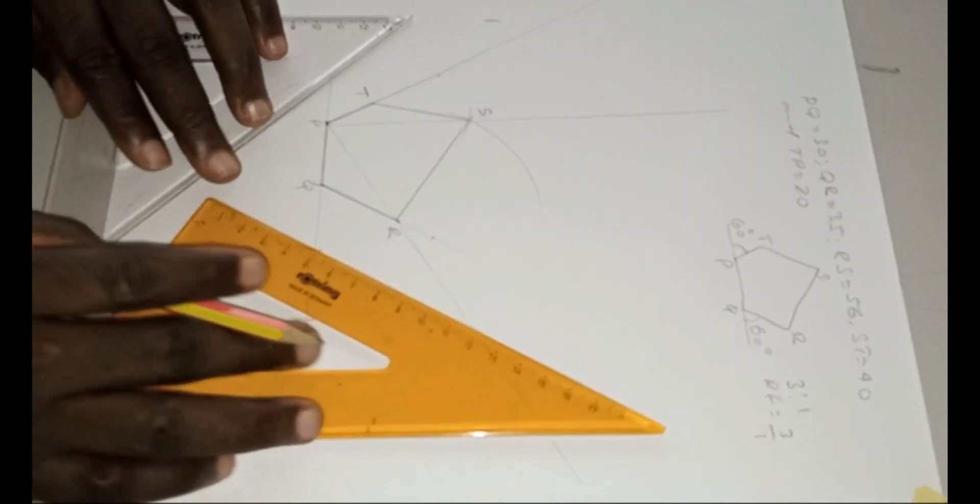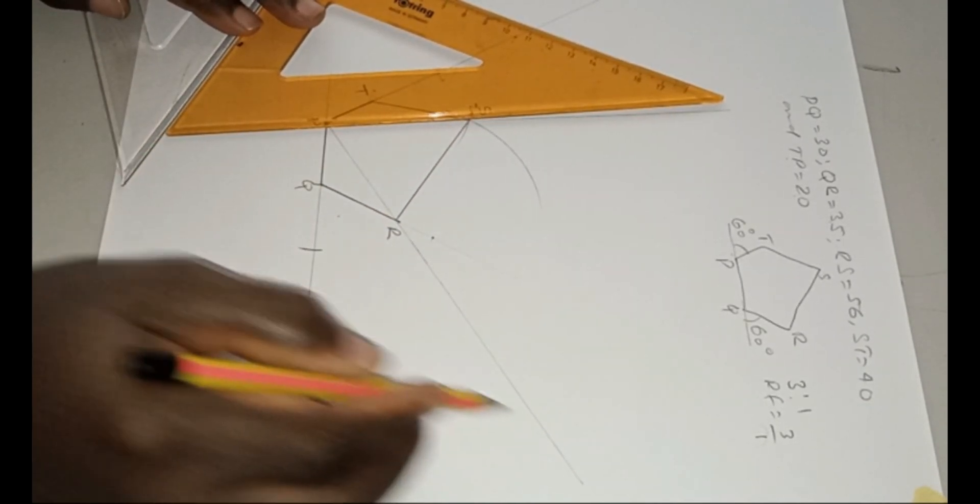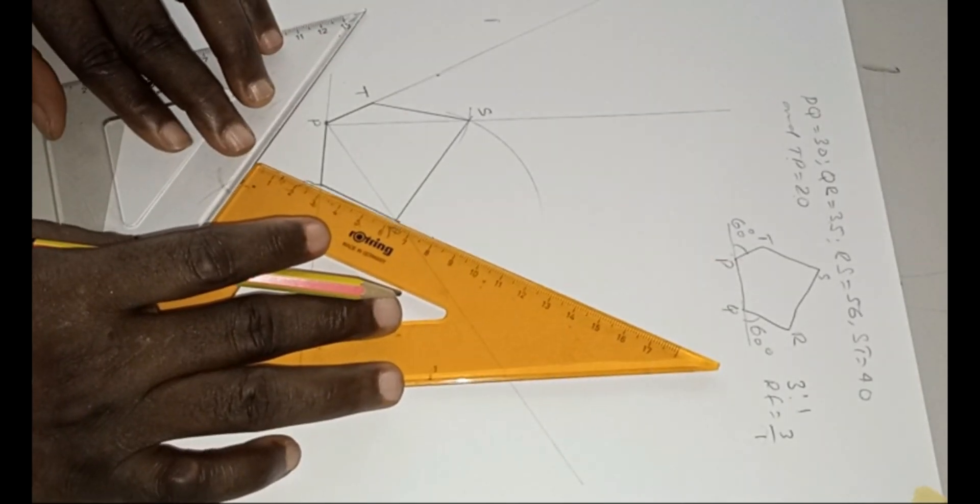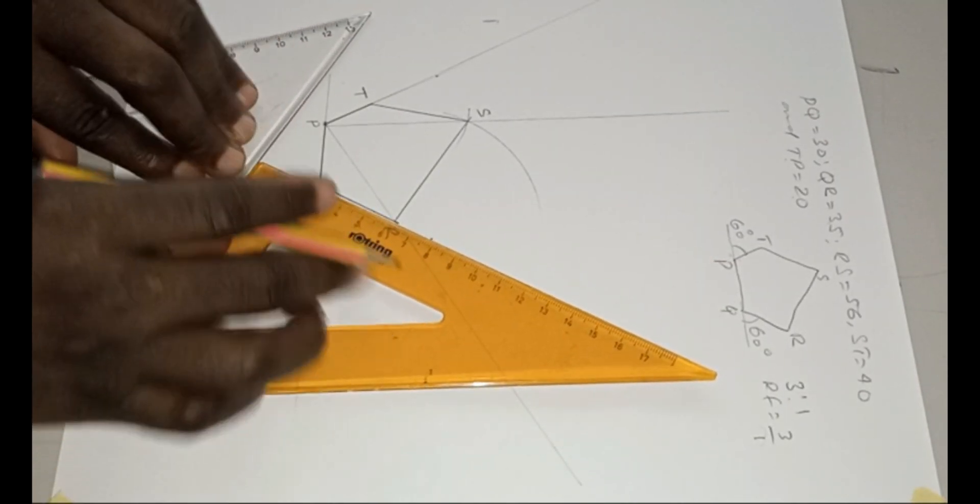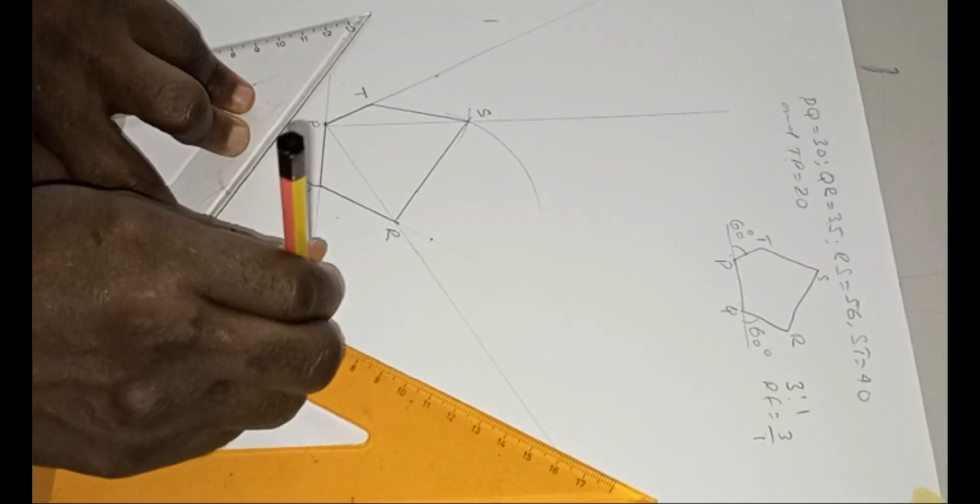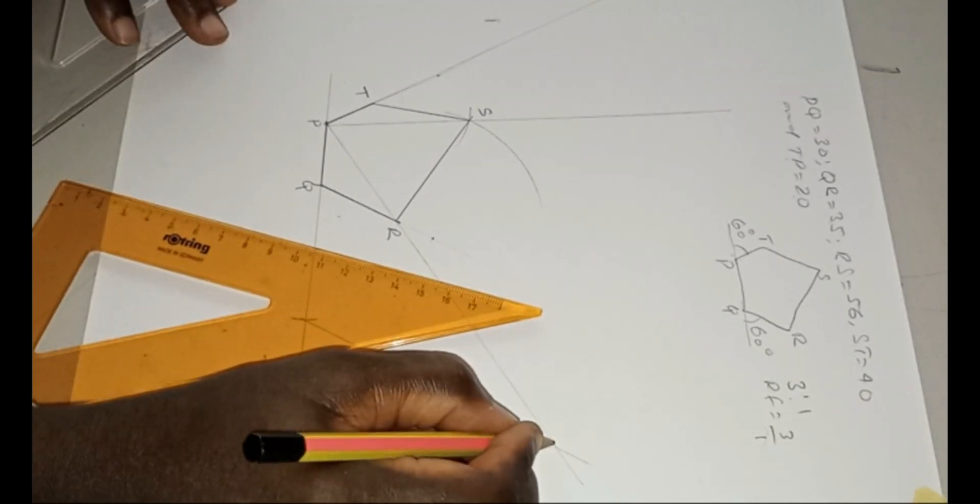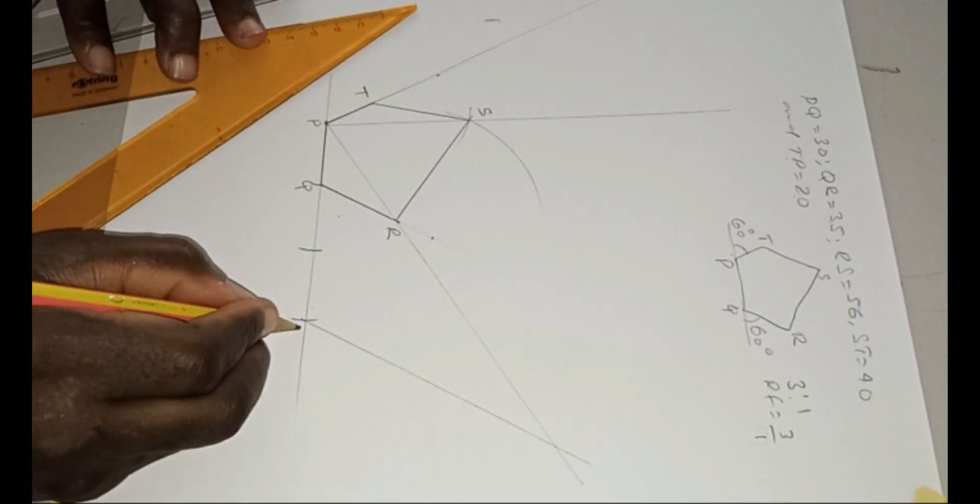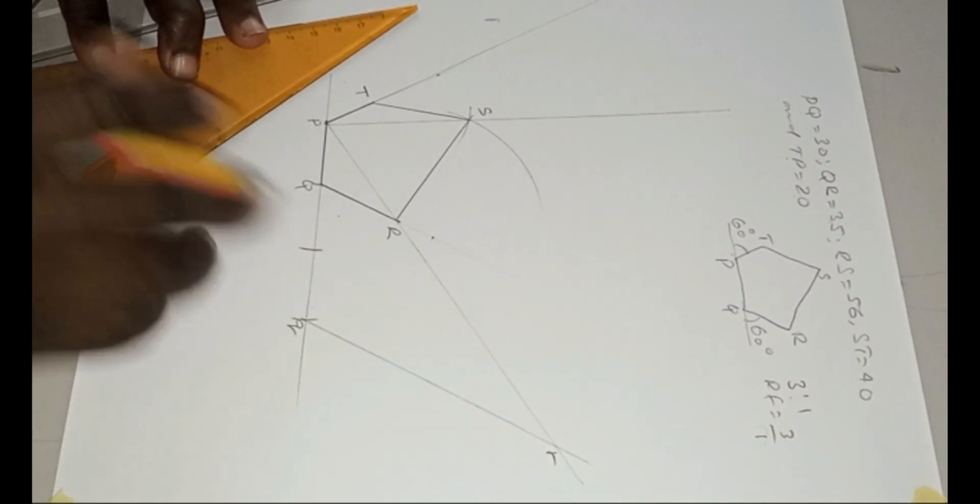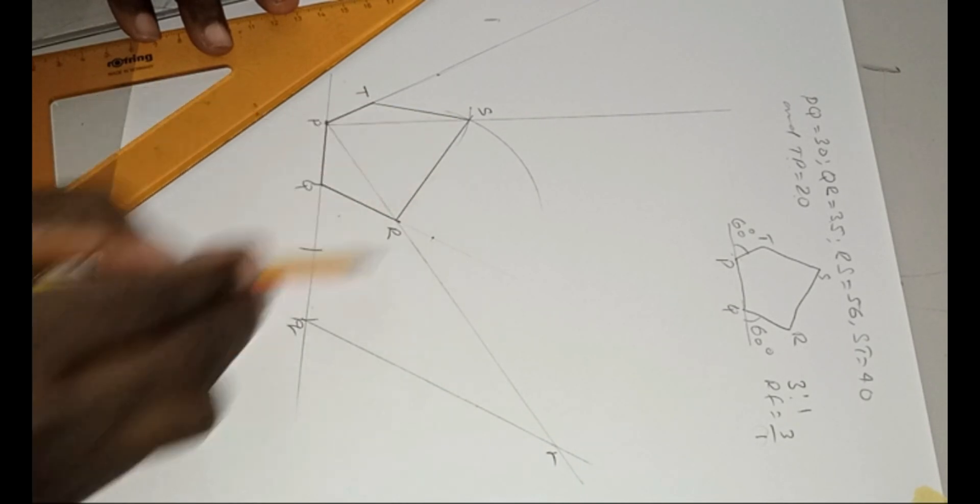So now the next thing is to now begin to transfer. You want to transfer this SR to this point so that you can get another SR for the enlarged pentagon. So you put it on SR and shift it until it gets to that point of study. You take it up like that. So this is our new Q. This is our enlarged Q and this is our enlarged R.